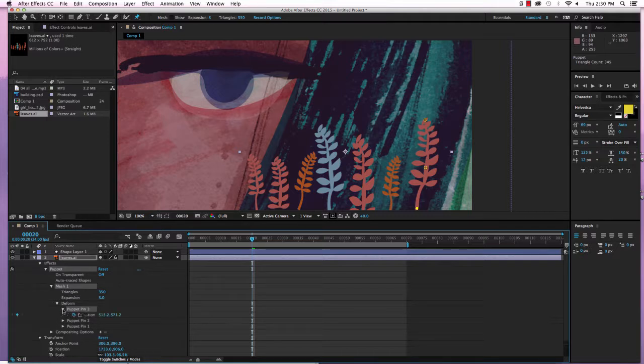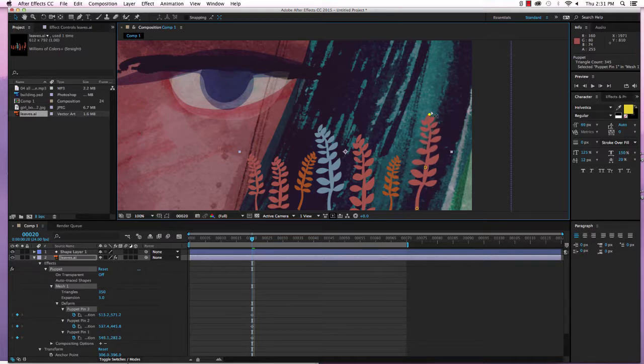And I'm going to deform or move some of these pins. So I'm going to grab my arrow tool and I'm going to move this guy around. Isn't that interesting? So I was moving one of the pins, or two of the pins, but I now have a keyframe where I wanted the movement to start happening.